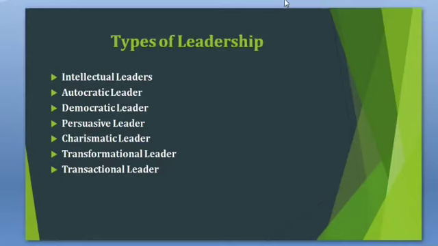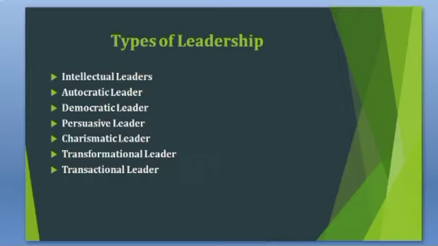The next type is persuasive leaders. The persuasive leader possesses a magnetic personality that enables him to influence his followers to join him in doing things. He's that type of leader who says, "Let's go, guys," and the whole group responds because they love and respect him, with his confidence in them and their confidence in him.